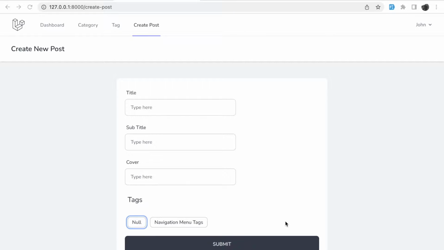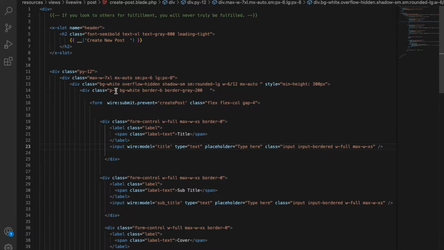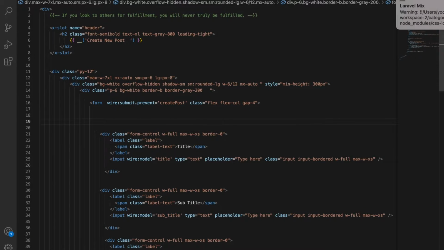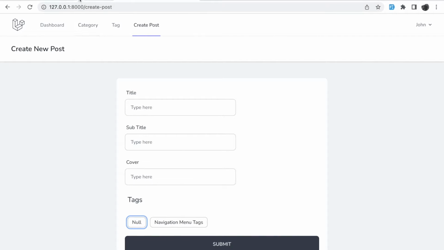Okay, so in this video we're going to add our category selection to our form in here. So real quick, let's go back to our code. In here, go to create post inside the form above here. Now here what we're gonna add is something like a Daisy UI component. So we're gonna have to go back to our browser and here go to Daisy UI.